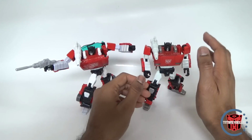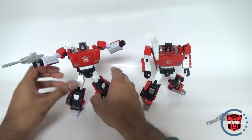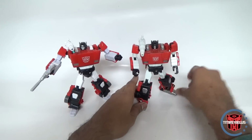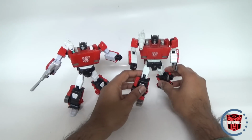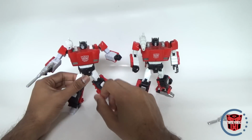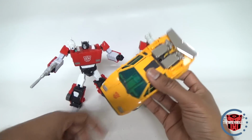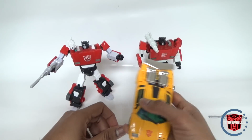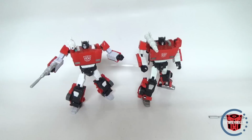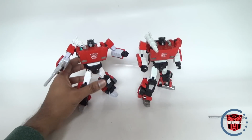Now I feel like when I first took that out of the box, this was one of the first Masterpiece figures I owned, and I felt like this isn't worth $90. It was $90 when it came out. I got this for $70, but the KO was $30. For $30, definitely worth it. For $70, I don't know. It just doesn't match up. You're trying to compare with figures like this, and it doesn't quite meet the standard of today's Masterpiece. So I feel like the price should come down, even though it was a re-release or a reissue, different color.